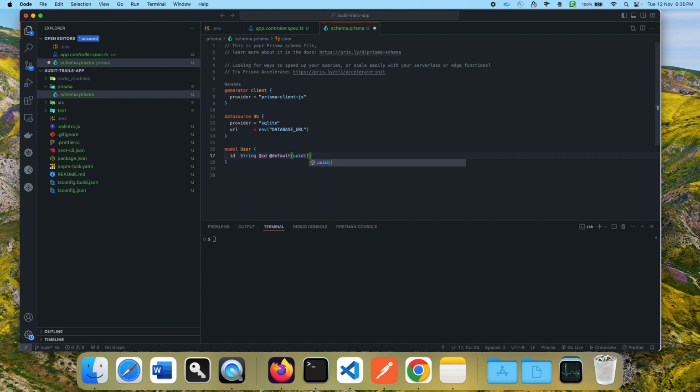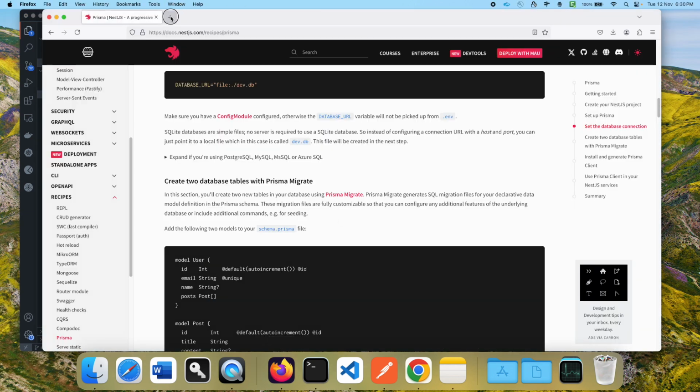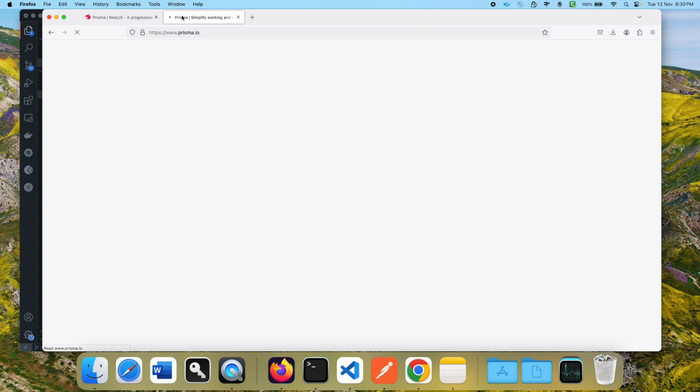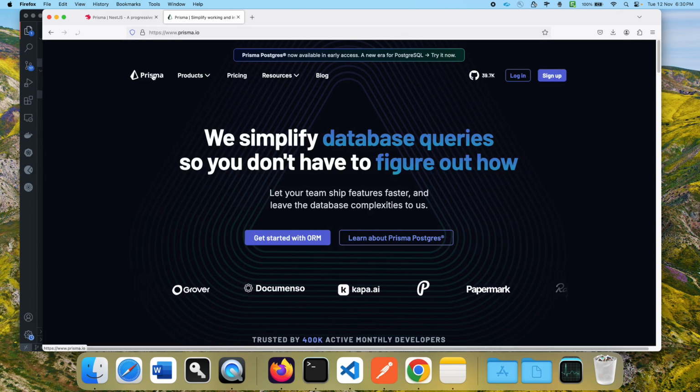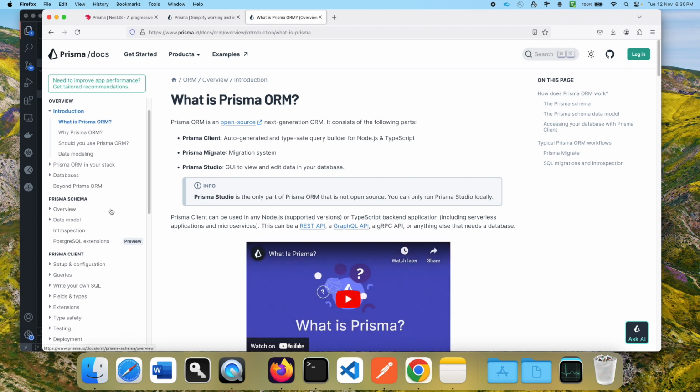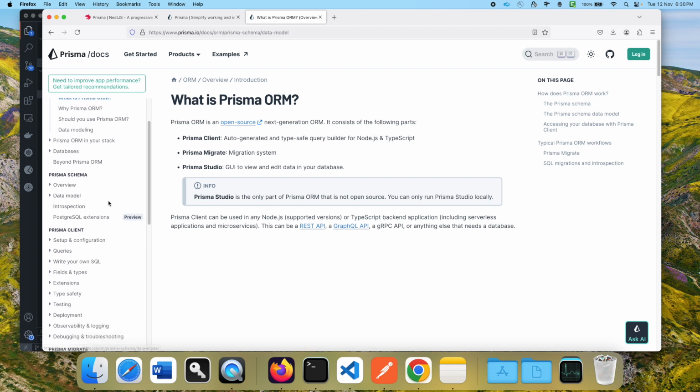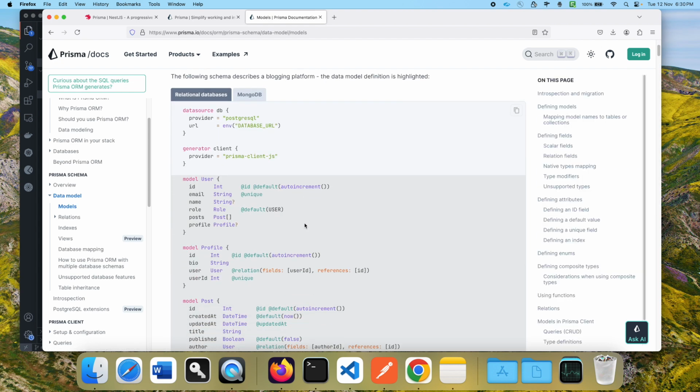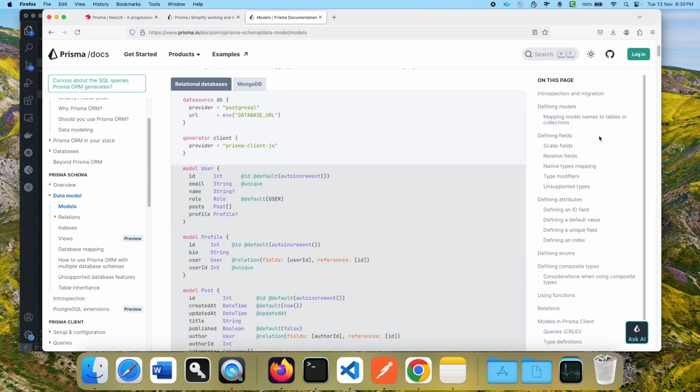You can take auto increment as well, like if I pass auto increment, it should work. I don't know. Whenever you feel like you are not aware of the schema, you should open prisma.io and try to follow the documentation. It's not just like you need to memorize things. If you click on Prisma ORM, you will go here and find data models, and in models you'll find all the things here on the right side as well. So if you see, we have auto increment.